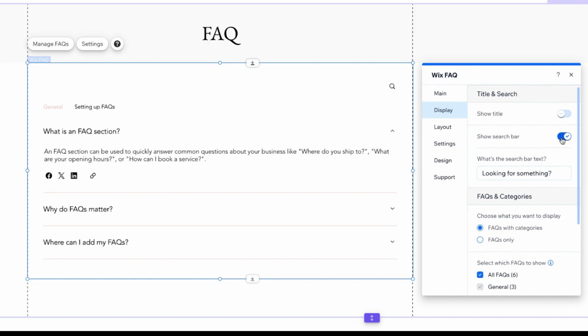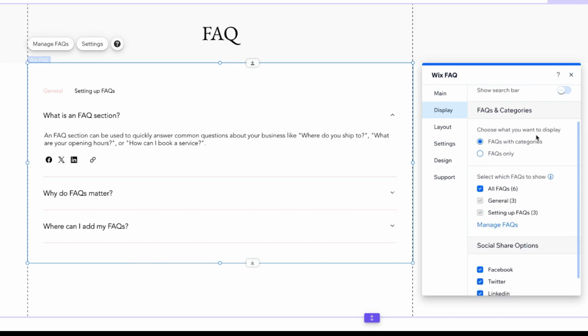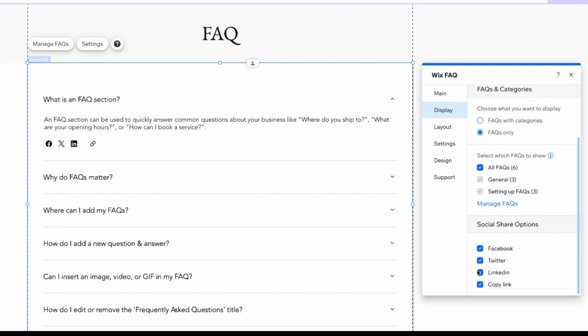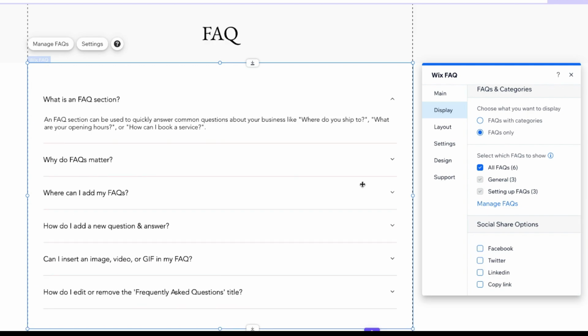And for her site, I'm going to take out the search bar because I don't think she's going to have that many that people are going to need to search things. And there's also the ability to have categories. See, the default here is general and setting up FAQs. Again, she's going to have a few and not that many, but I've had a lot of clients who have so many questions on different aspects of what they sell or what they do. So you can have different categories set up. We're just going to have FAQ only. And you can have it so people can share the FAQs on social media, which I don't feel that she needs to do. Again, you can see that the FAQ really works well and it formats perfectly for mobile.